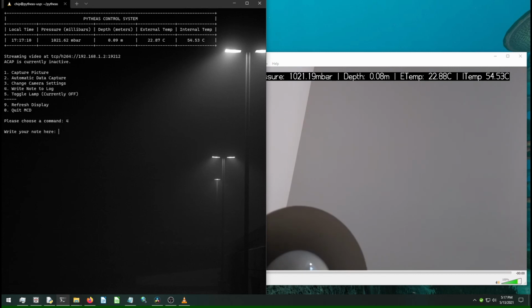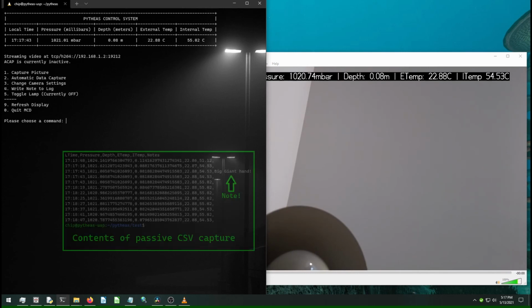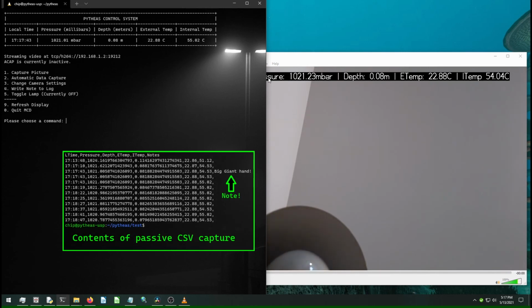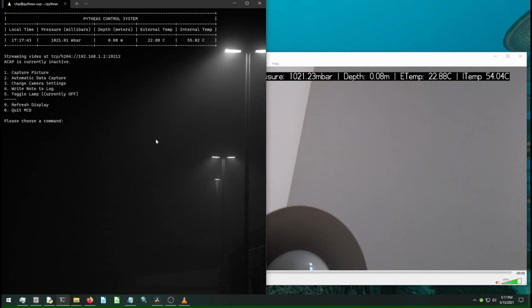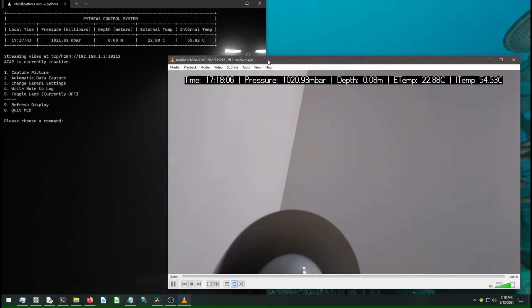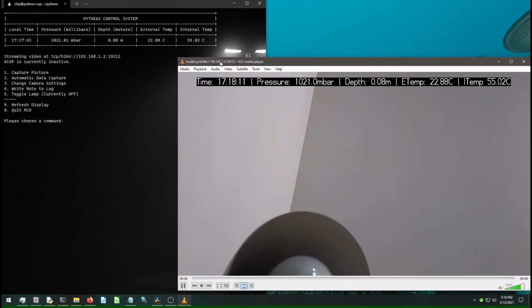I can make a quick note: saw a big giant hand, and now that got recorded in the log. So when I go and look at that log, I'll be able to see that note and the time it was taken, see what the sensors were saying at the time, all that good stuff. And that'll help me sync up, like if I need to find a certain picture or check a certain event in ACAP, I can refer to those notes, and that'll help me pinpoint what's going on.